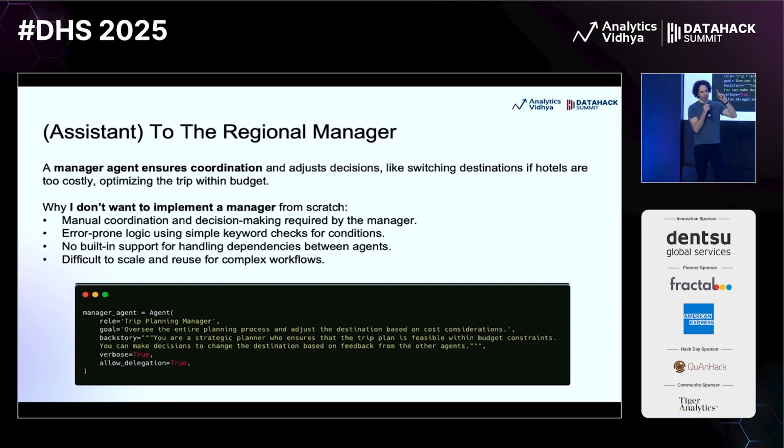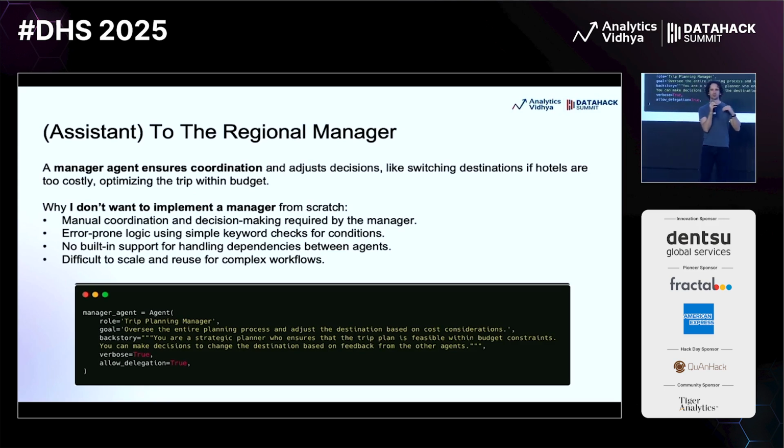And the most important agent, which is the manager. In CrewAI, you can have a specific way to orchestrate the agents. You can use a hierarchical process. The hierarchical process is telling the special agent that he, or she, is in charge of overseeing the work of the other agents.